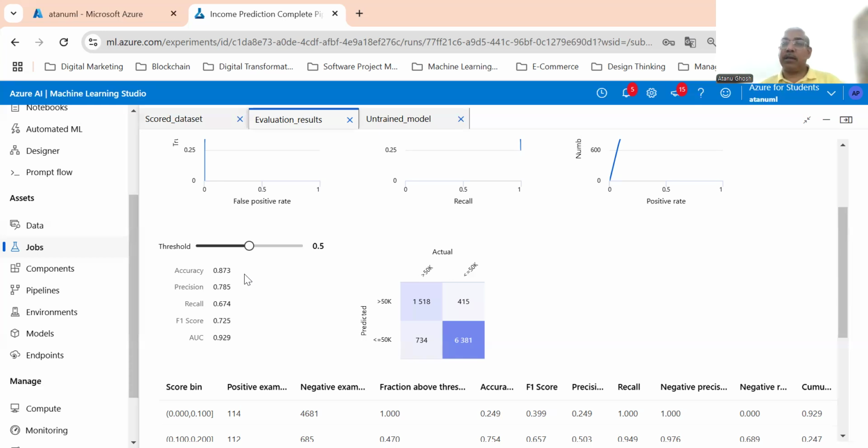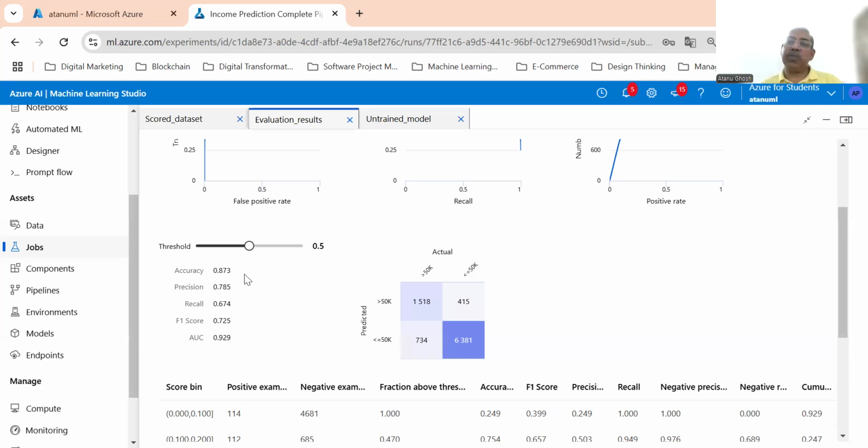There is another data point which is called the F1 score, which basically says that we have to balance precision and recall. So the F1 score is equal to 2 times precision times recall, divided by precision plus recall. So that is what the F1 score is. So if you have to get a balance, suppose I want to get an optimum balance of precision and recall, then in that case I may go for the F1 score.